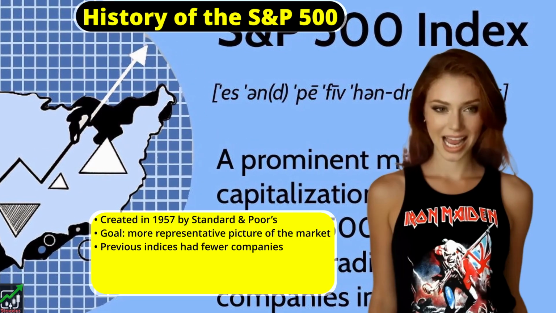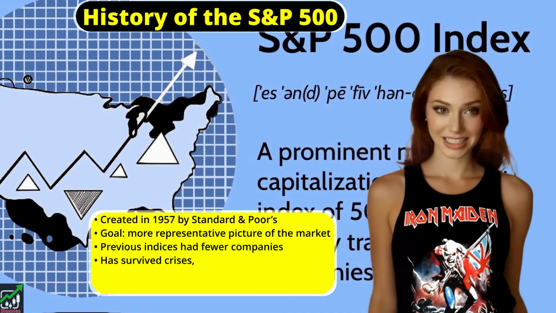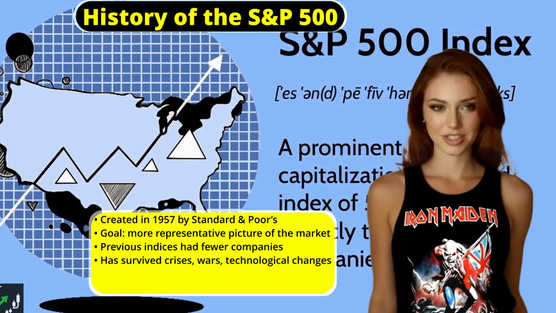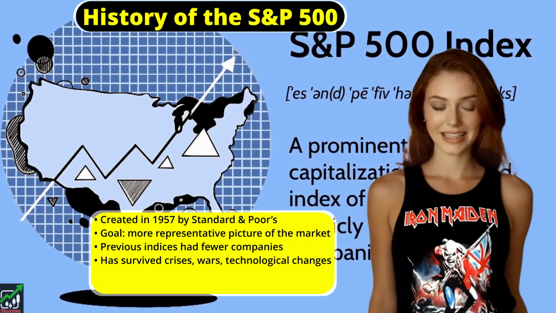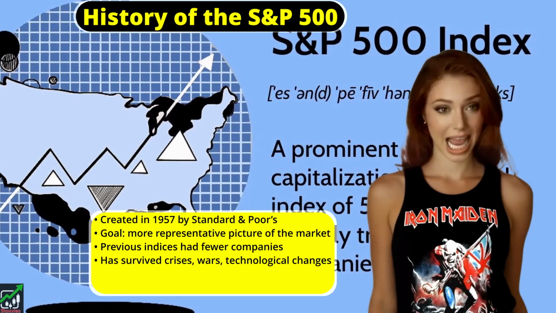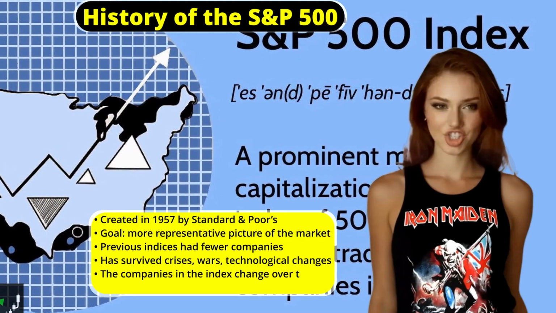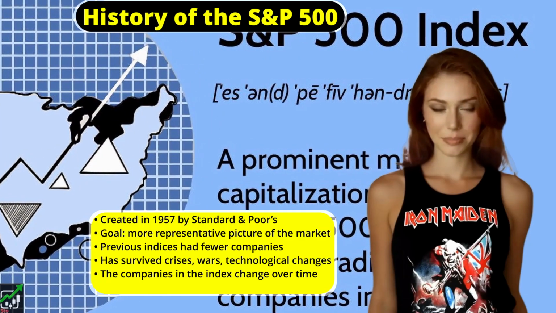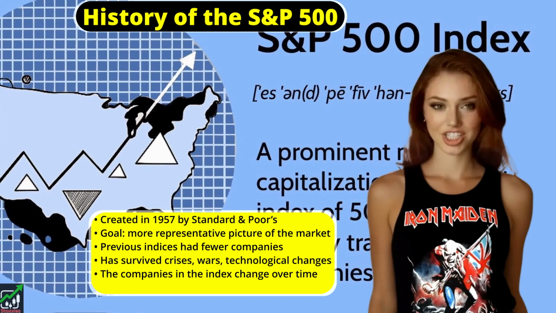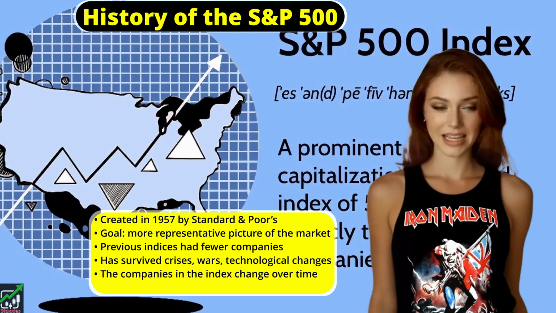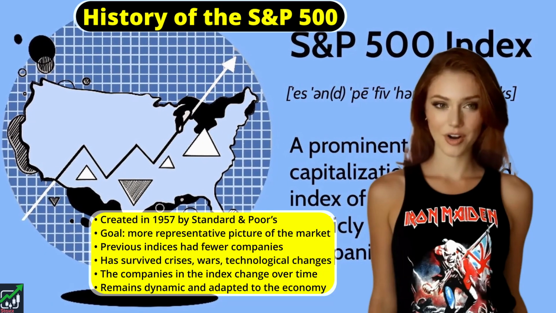Since its creation until today, the S&P 500 has gone through many historical periods. It has experienced economic recessions, stock market crises, wars, technological revolutions, and global events that affected the markets. However, the index has managed to survive, evolve, and adapt to the changing times. Over the decades, the companies in the S&P 500 have changed many times. Some of the great companies of the past have disappeared or lost their importance, while new companies, mainly from the technology sector, have taken their place. This makes the S&P 500 a living index, constantly updated to reflect the real economy of its time.